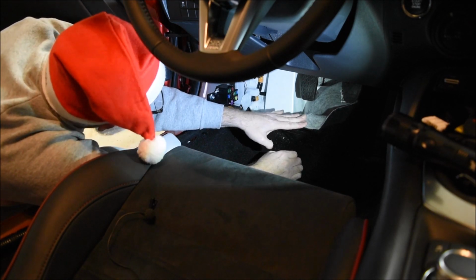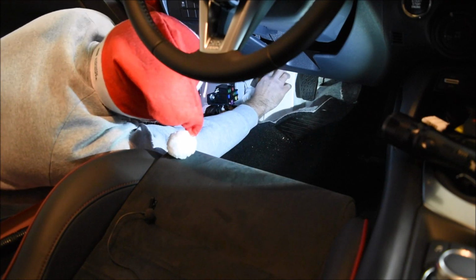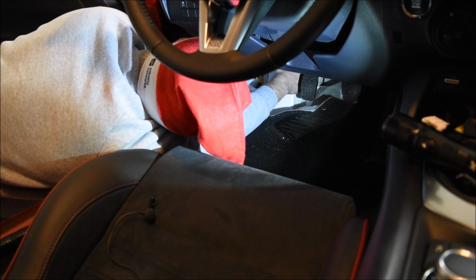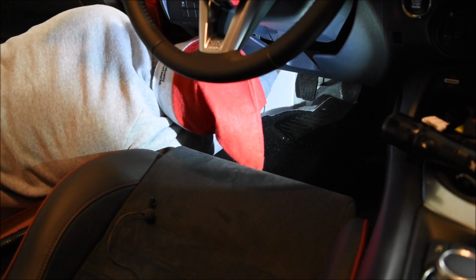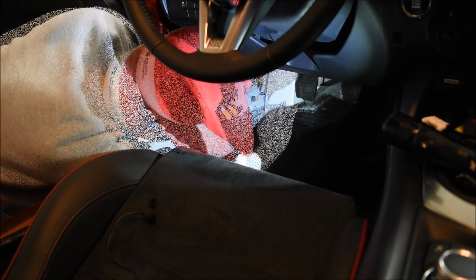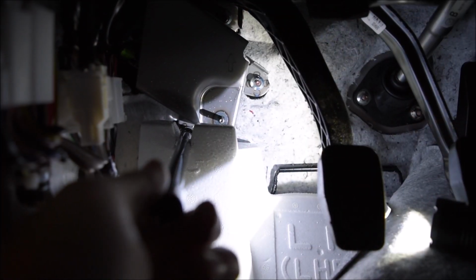Oh, all right. Now there is a piece of styrofoam right here blocking access to a nut that's on the bottom. And then there's another nut right here. They are what's holding this metal plate. Now I'm going to loosen those up. I think I'm going to have to cut some on this. This is where we're at.